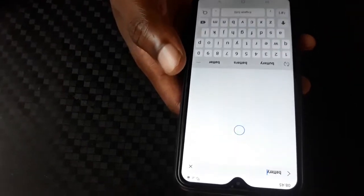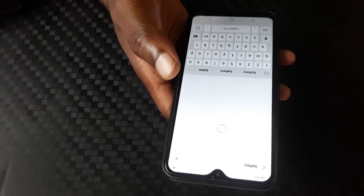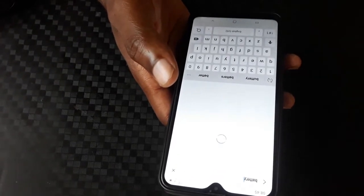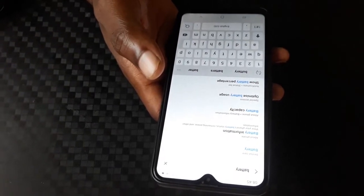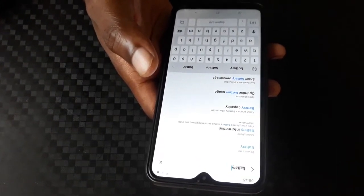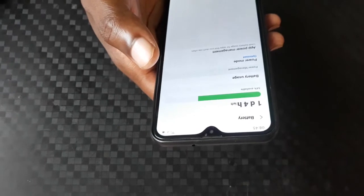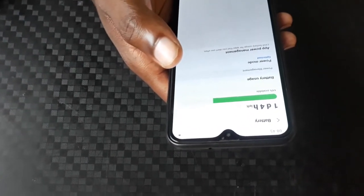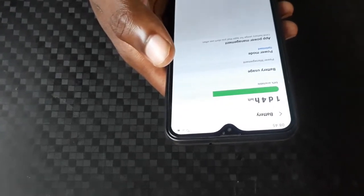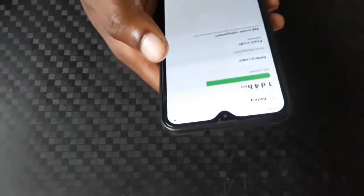Alright, the battery usage differs from user to user depending on the way he or she uses the smartphone. If you are a heavy user and work on apps, play games, stream videos and more, then go for a smartphone with at least 3.5 thousand mAh battery or above. If you are an average or light user, a handset with a 3000 mAh battery would be good enough for a full day, right?